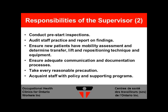Supervisors are also responsible for conducting pre-start inspections, to include the auditing of staff practice in the monthly planned inspections and to report on these findings to senior management, to ensure that all new clients have a mobility assessment within 24 hours of admission, and to determine the transfer, lift, and repositioning technique and equipment which is required, to ensure adequate communication and documentation processes, to take every reasonable precaution for the protection of the staff and of the clients, and to acquaint staff with policy and supporting programs through orientation and regular educational sessions.